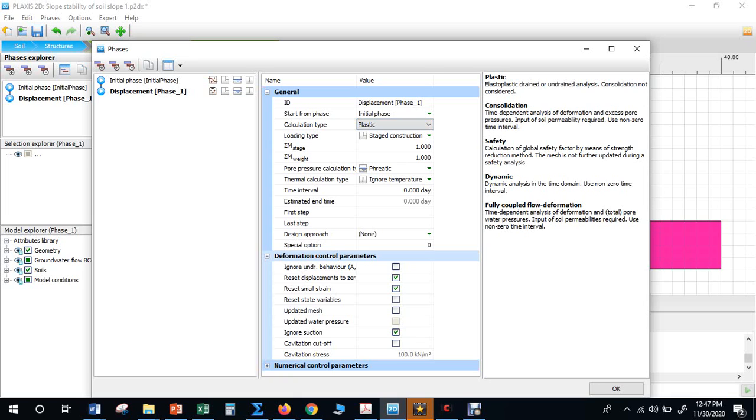But if you want to analyze the stability of the soil slope, you have to do the consolidation calculation. In this case, we use the plastic calculation, and then just click OK.